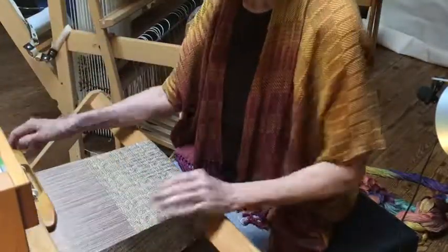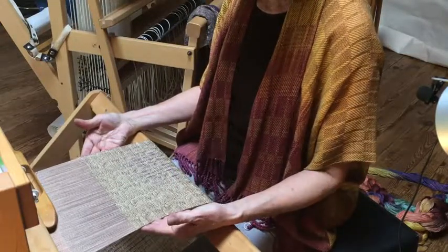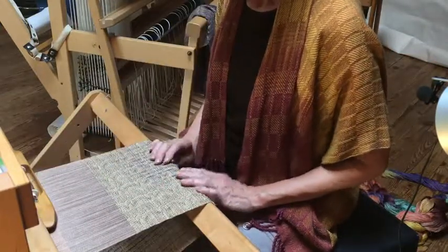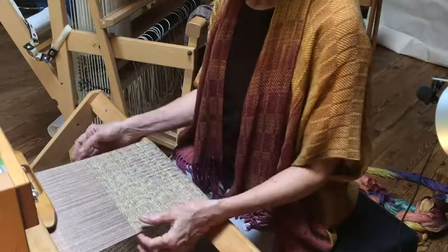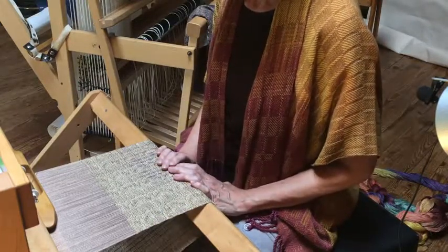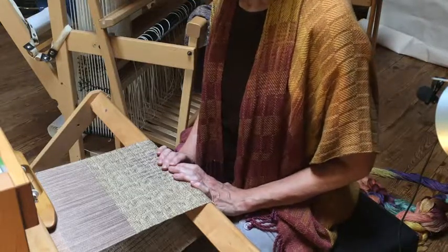All right, there we are at the end of the one sequence. And as you can see, selvages look pretty nice. Tension is still there. And I didn't get too close to the reed, which is another fault that I find when weaving. The closer to the reed I get, that's when I start to see some gaps along the side. This is a lot of fun to weave. Once you get it memorized, off you go, and you can weave many, many yards of happy scarves.